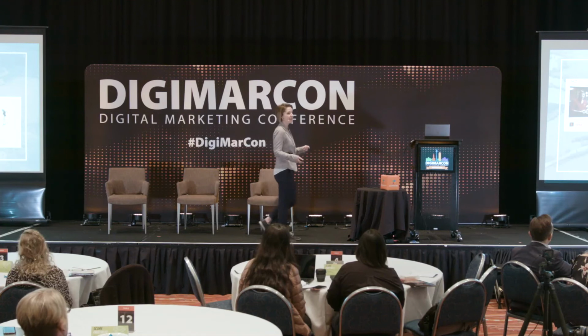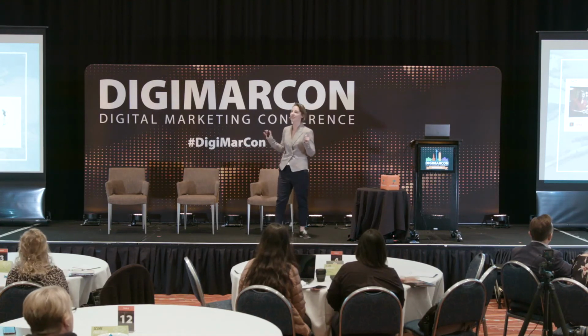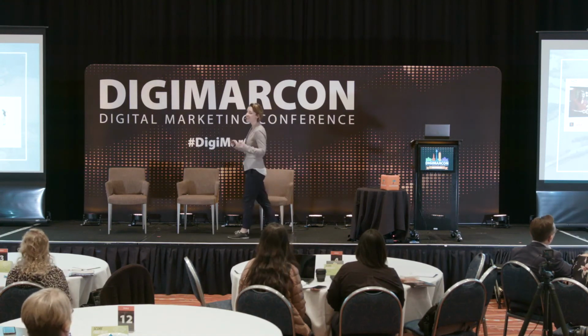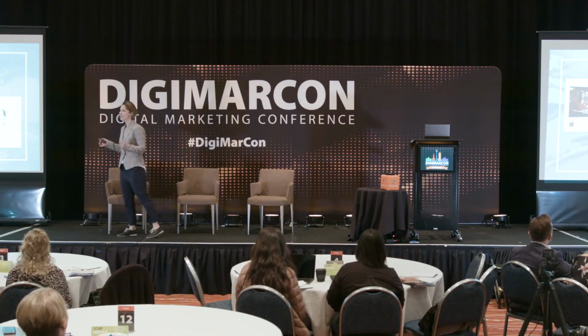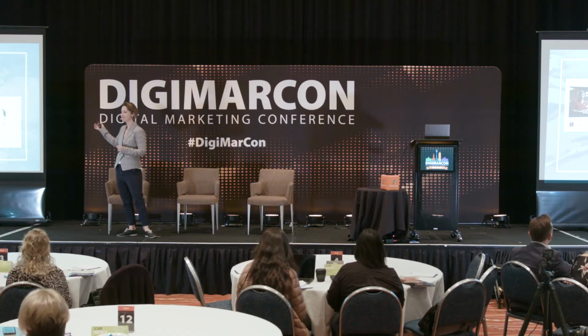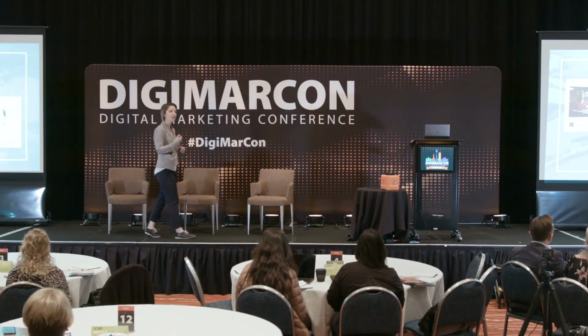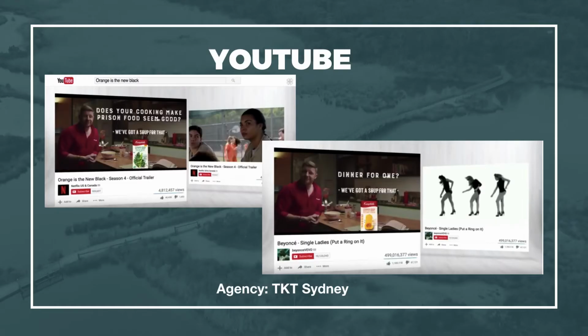From that, they made 1,700 specific different ads. 1,700! All that they did was change the tagline. Each tagline was then specified to the video that the person was about to watch. So you can see, does your cooking make prison food seem good? We've got a soup for that.